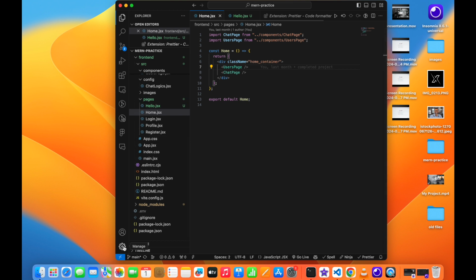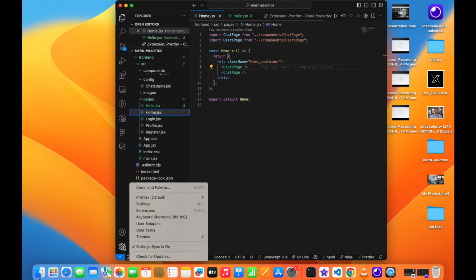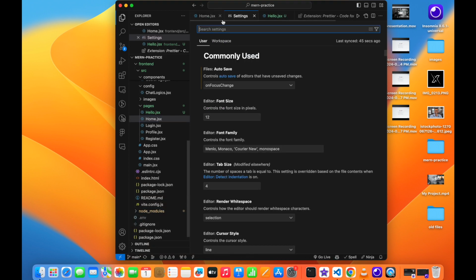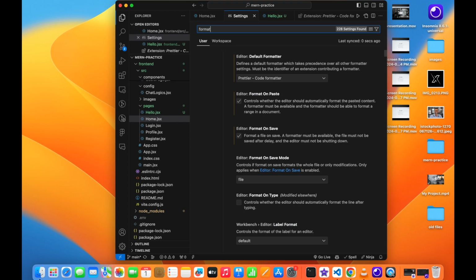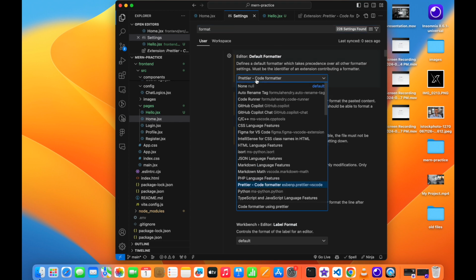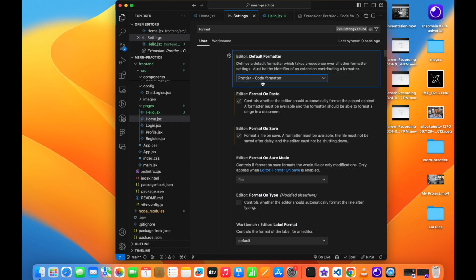But we'll have some configurations to do in the settings. We'll go to settings and type format. You see, we already chose Prettier Code Formatter. After installing, you will see this option, Prettier, and you choose it.